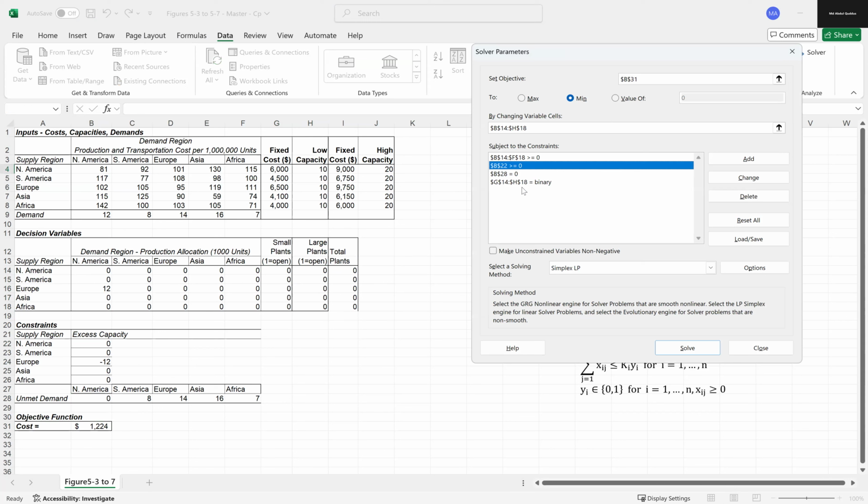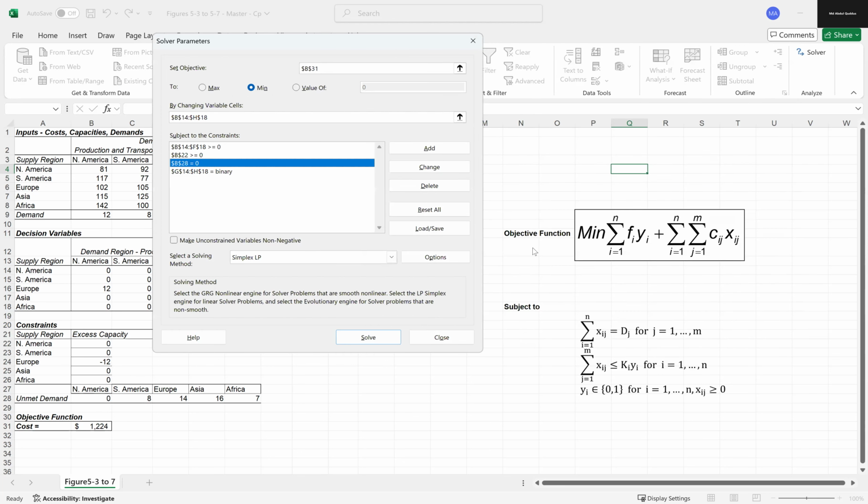All right, so over here you can see we made only one cell reference here. It's both for this constraint and this constraint, for demand and also for the capacity constraint. So you can see we only made the reference B28, which is this one, but we haven't made all these cells, B29 till Africa.